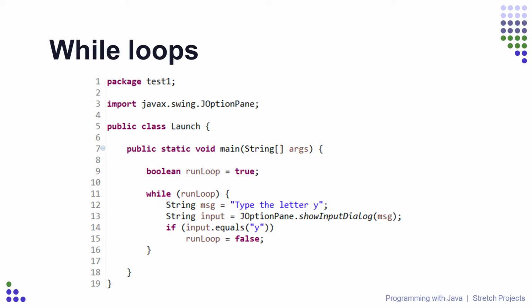In this example, we show our user a pop-up box asking them to type the letter Y. If they type anything other than the letter Y, the loop will circle back on itself and ask the user to input the letter Y again. This will continue until the user eventually does type the letter Y. This can be a great way to do input validation from a user. You create a set of conditions that the user input will be tested against, and if the user fails to pass any of those tests, your program will just ask for the input again.